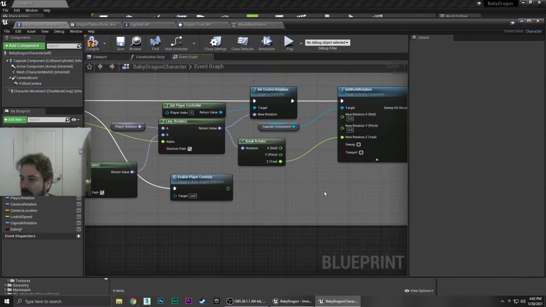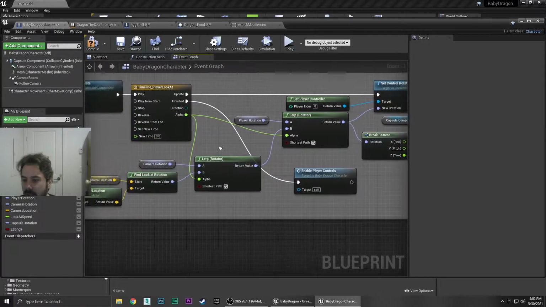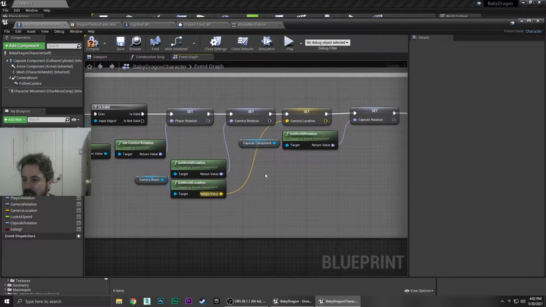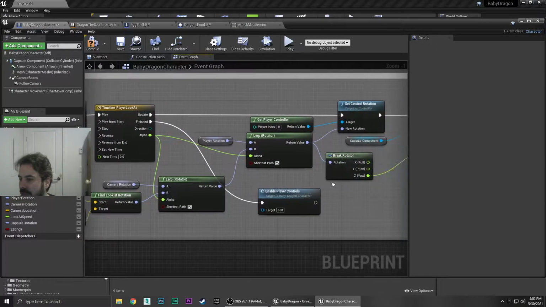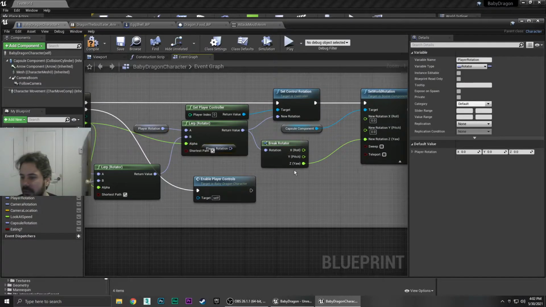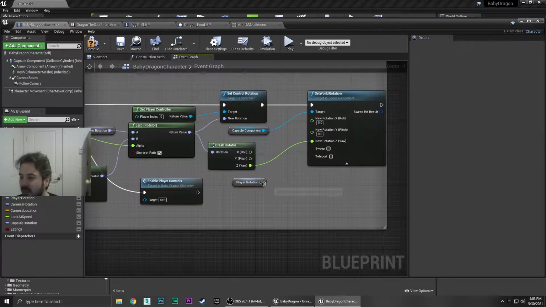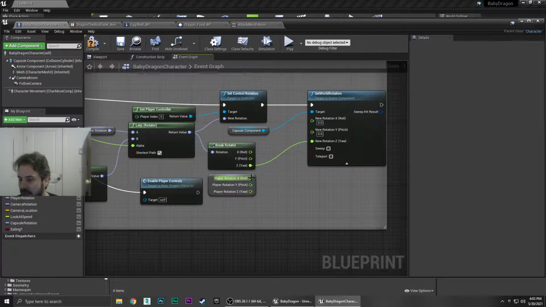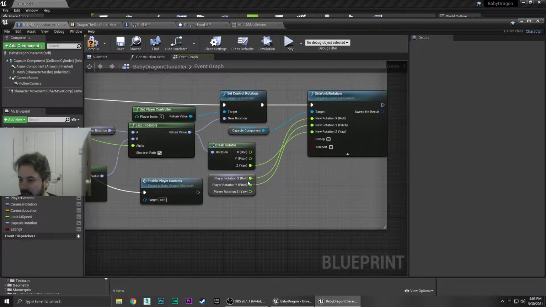So then we probably want to keep our original rotation, which is our player rotation. That is this node here. I'm going to duplicate that and split struct pin there and feed back our X and Y into that.